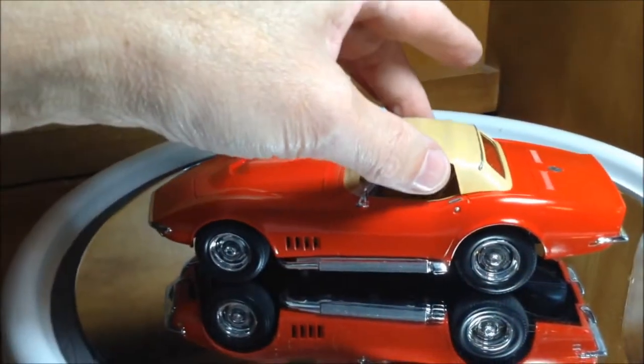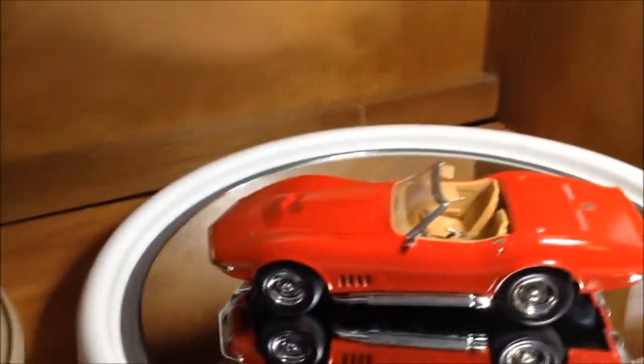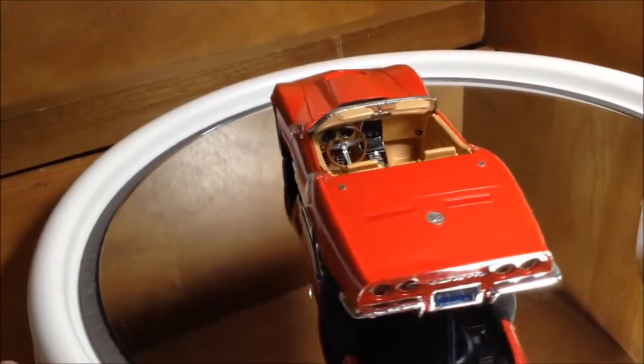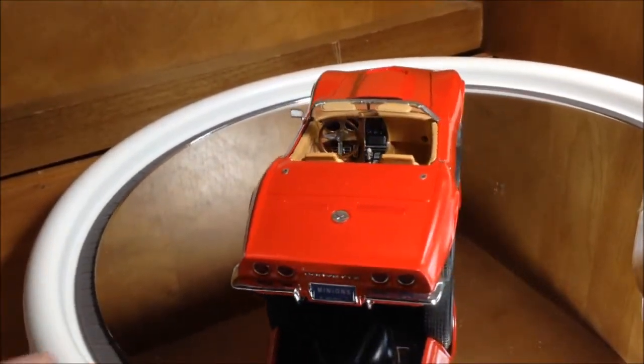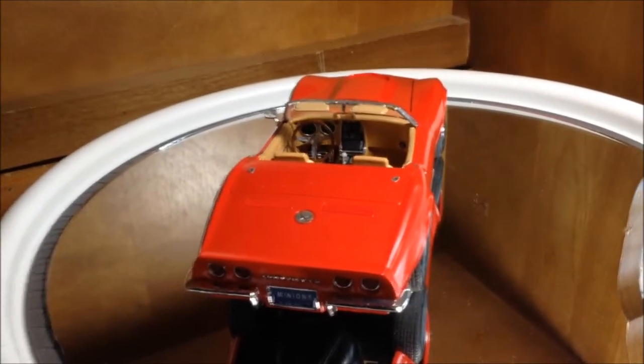And take the top off. Having a convertible, you can see inside, so you try and put a little bit more detail painting in there. So I'm really happy with the way it turned out.